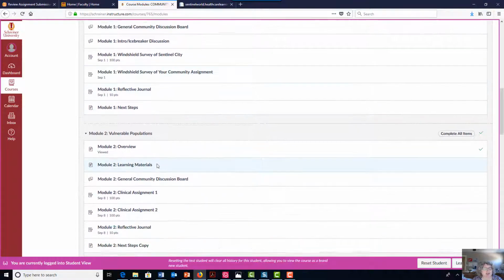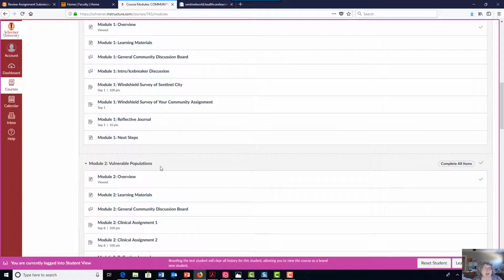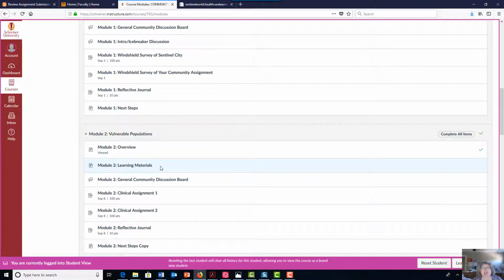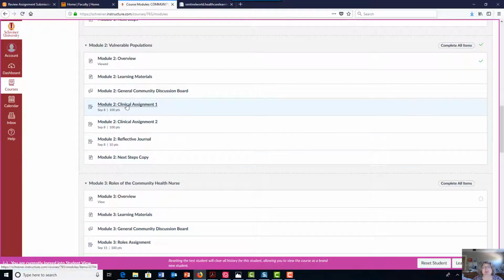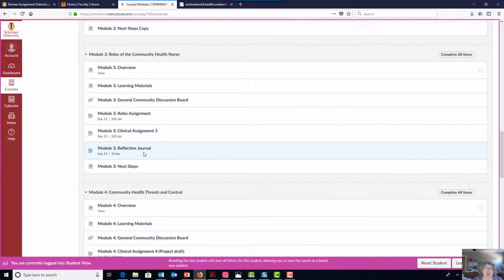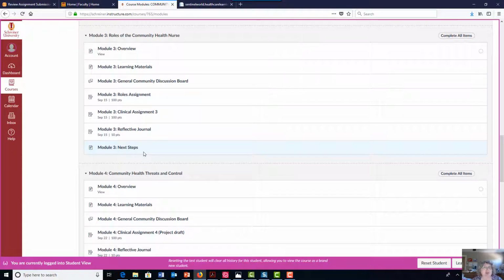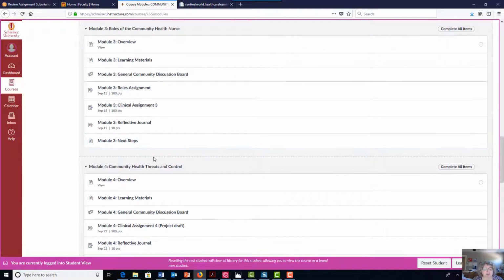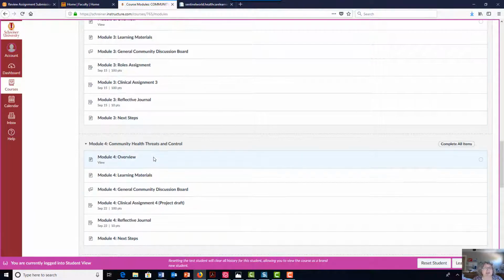Some of your assignments are course assignments and some are clinical assignments. The ones that are clinical assignments are conveniently labeled clinical assignment. So these assignments have to be completed and you have to complete them successfully. In other words, you have to have a passing grade on your clinical assignments in order to pass the course. Likewise, you have to make a passing grade on your course assignments to pass the course. So you need to pass clinical and you need to pass the course in order to complete the course.